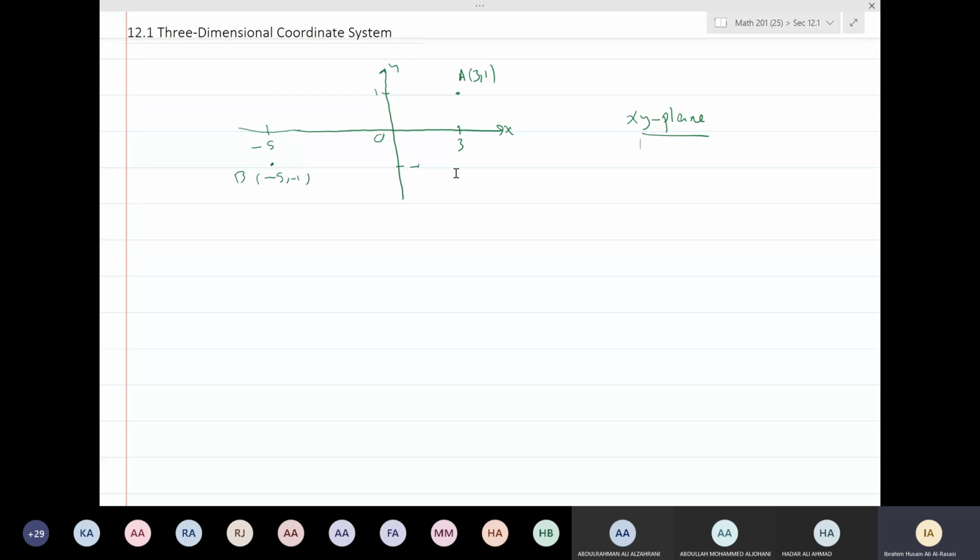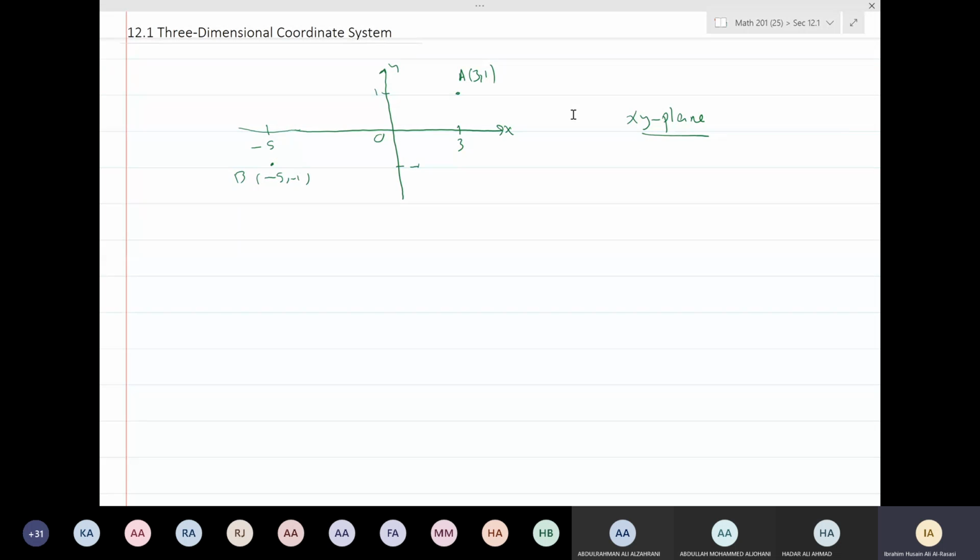Okay, so this is what we know from the xy plane. But in the real world, really, our motion is not only horizontally and vertically. We also go upward and downward. You go to the first floor, second floor, or you go to the basement. A vertical, upward, downward motion. That one we model in the following way.